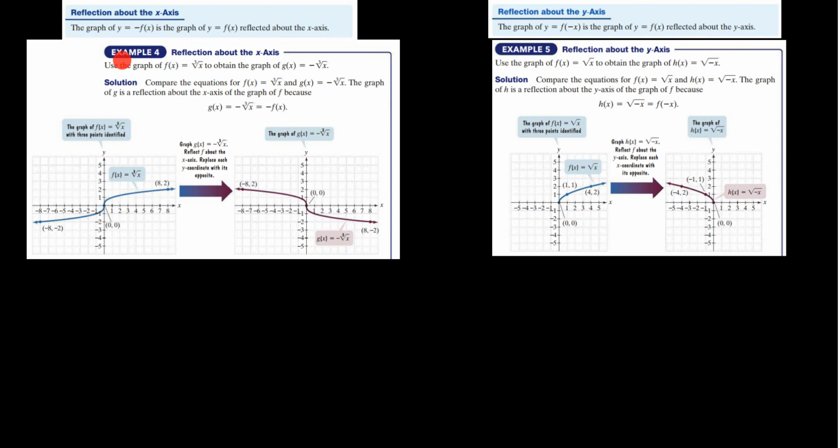It says use a graph of f of x equal to cube root of x. Well, again, we have to remember what the cube root of x looks like. And again, it looks like that S. Okay, that's the parent function. And we're wanting to obtain the graph of negative cube root of x. So this is the negative of the parent function, right? Notice how the negative is not in front of the x, the negative of the parent function. So we're going to reflect this about the x-axis. Now, this is an odd function, so it's also reflected. It looks like it's reflected about the y-axis as well. But we're reflecting this about the x-axis, and basically we just take this function and we just kind of rotate it. We rotate it about the x-axis.